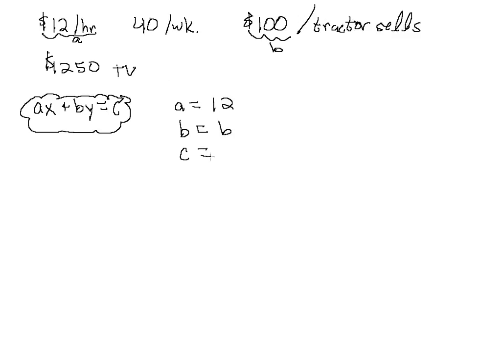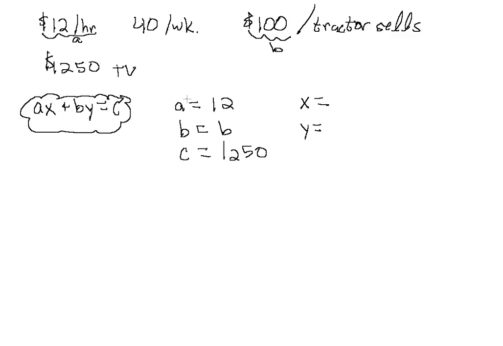And C is the amount of income for this particular week that he needs to earn to buy this new TV. So C is going to equal $1,250. If he earns more than that, we're not worried about that. We just want to know that he makes $1,250 so he can get his new TV. All right, we need to know X and Y. We have a total of 5 variables, and we want to know the value of every single one of them.